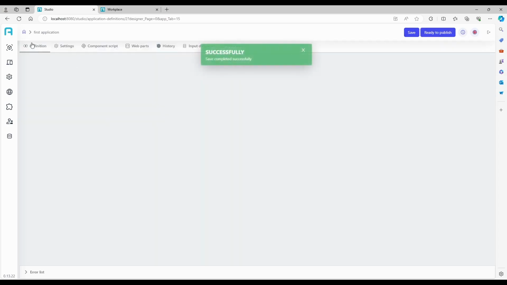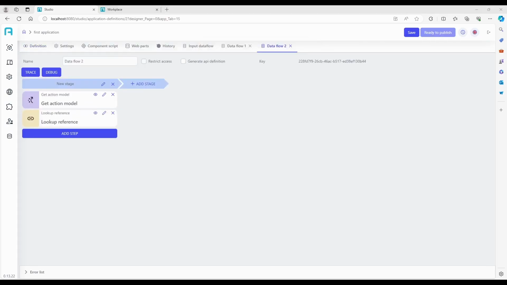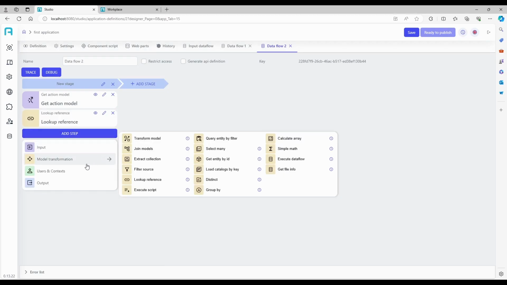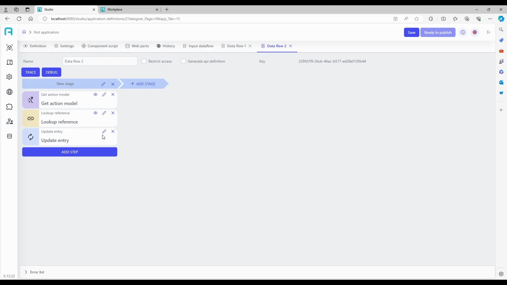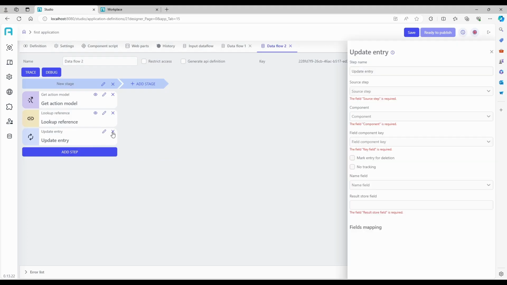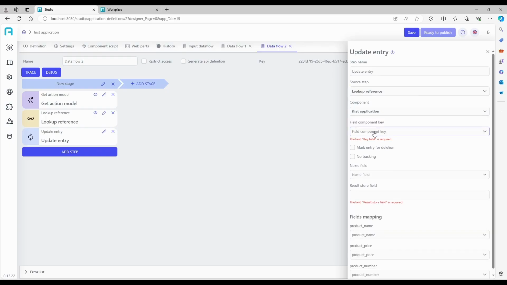Then, we refer to the Update Entry step again, unlike the functionality of creating a new record. Here we need to specify what we indicated in the results of the field and lookup reference step. First, we need to select our first step, lookup reference and our components, and fill the field component key, product update.